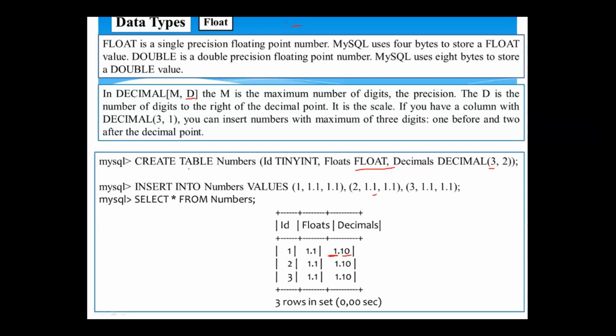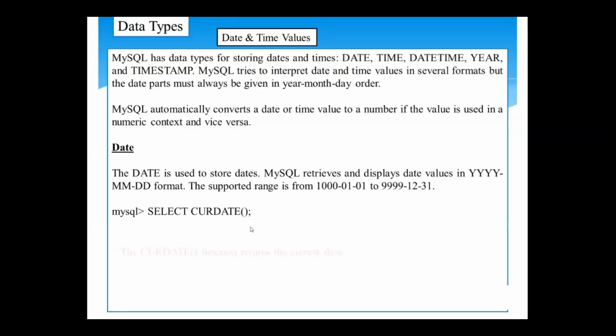Okay, here if you see this example table, create a table numbers. The id is tiny int, you can use the float data type, and if you want to give decimals, you can give the decimal likewise. It means you can predefine how your decimal has to look. So inserting the values into it and select star. This is the statement which will help you list the values inside your table. Don't worry, we will see it. I'll finish this theory part, then we will see it.